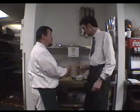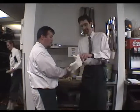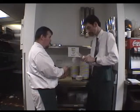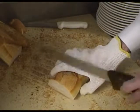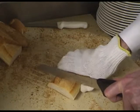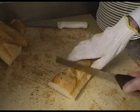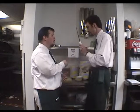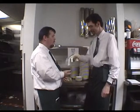Say, you want me to show you the proper way to cut that bread, Jimmy? Chris. First of all, always use the safety glove. With it, you can't accidentally cut or nick yourself. Now, firmly grab the bread, like this, and claw your fingers, making sure your thumb is not underneath the blade. And then, don't press, but saw back and forth, letting the knife do the work. And that is the proper way to cut bread. Here you go. Never take a knife from a person. Always pick it up from the counter. See? It's easy to be safe.